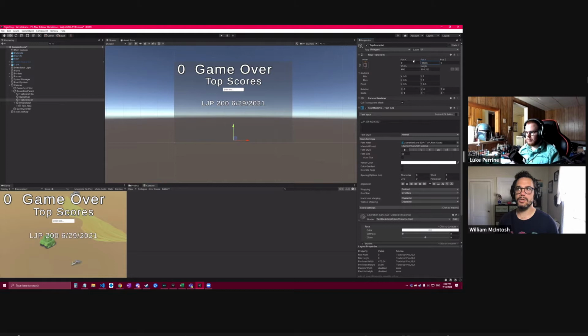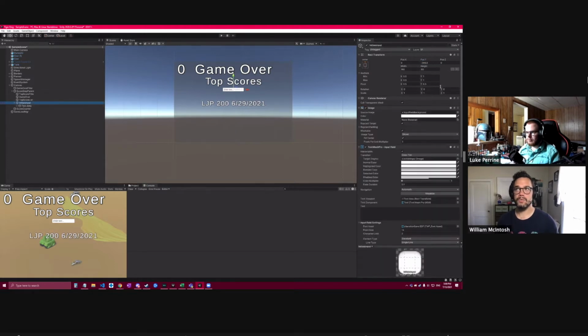You know how we sort it? We have to sort first in order to know if we qualify. So we would sort first and then check to see if we qualify. If we do, put the input field. Once the input field, that's actually going to be a little bit more complicated to do now that I think about it. The only reason I was thinking it would be worthwhile was just so your name would show up on the list you're currently looking at.